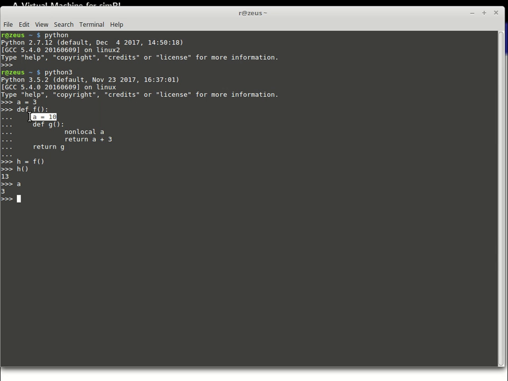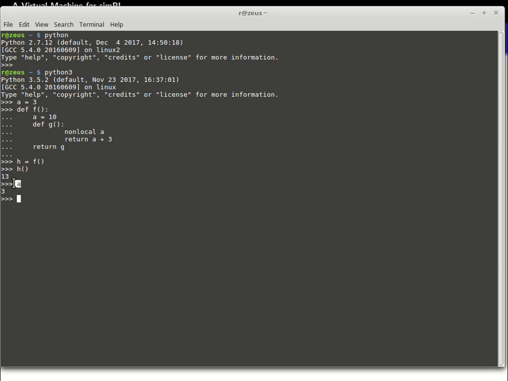But as we come back from the return to H, we're going to see that A is 3. Right? We only have a single environment. We only have a single placeholder for A, yet the value of A outside H and the value of A inside H are different.